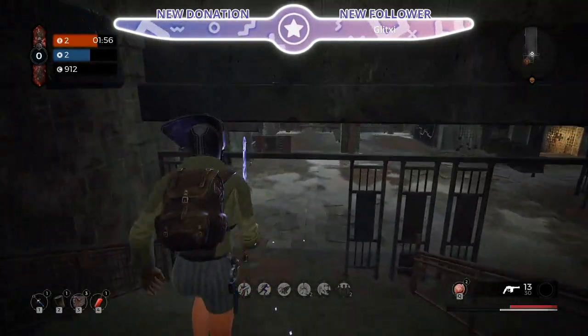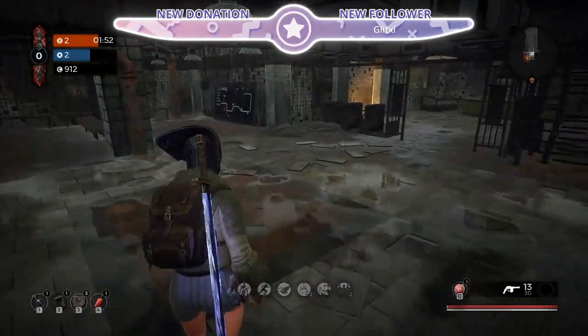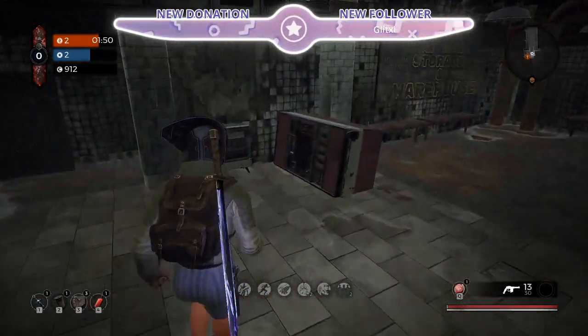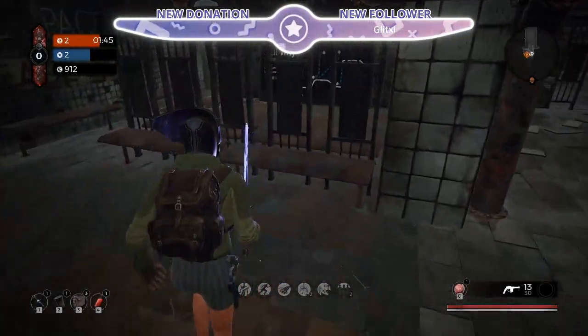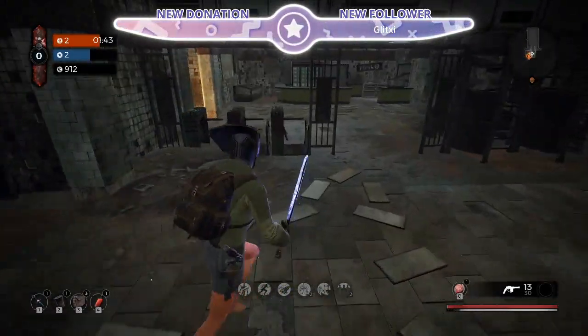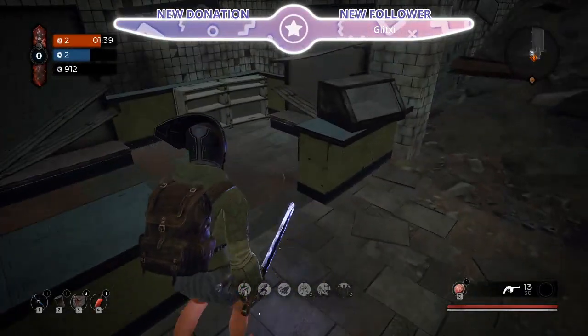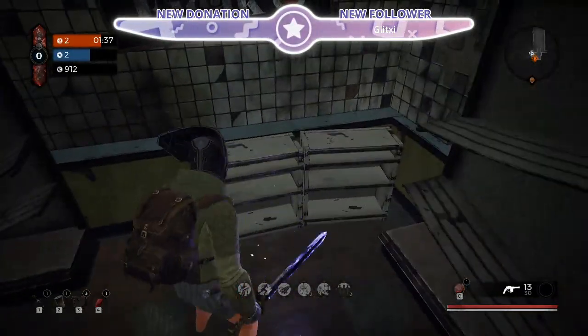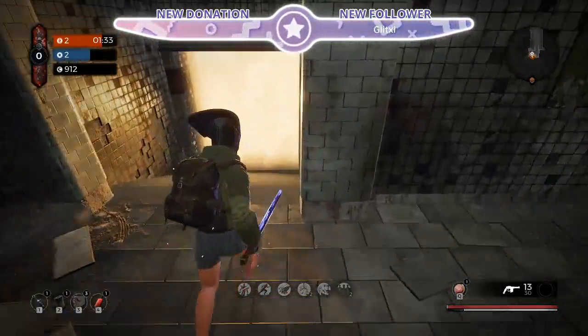Alright, looks like we're going down into a subway. I'm gonna pop some health. Ooh, what? I can't remember. That's metal. Alright, time to hit that next zone. Well, first let me check over here. Not wood. Next zone time.